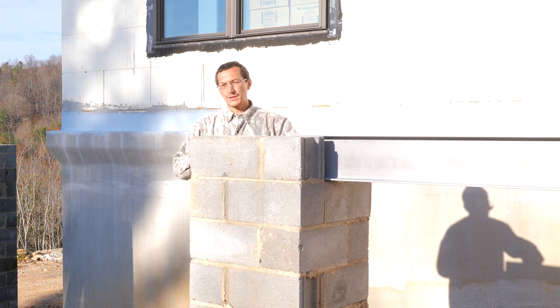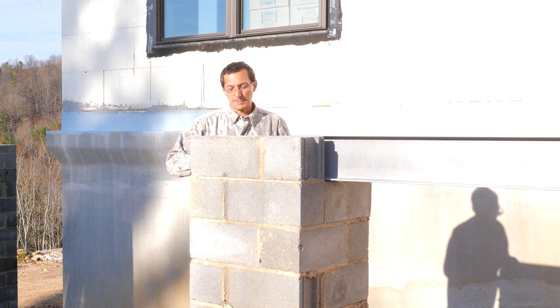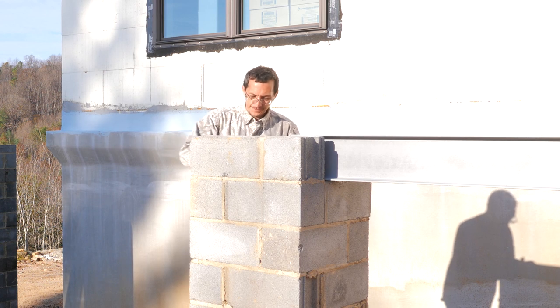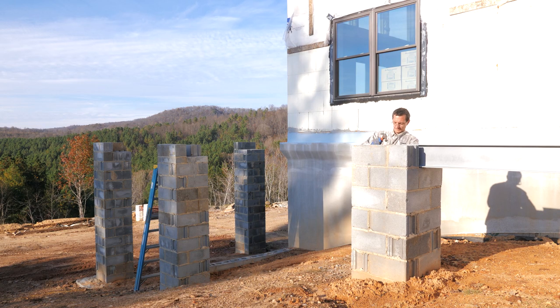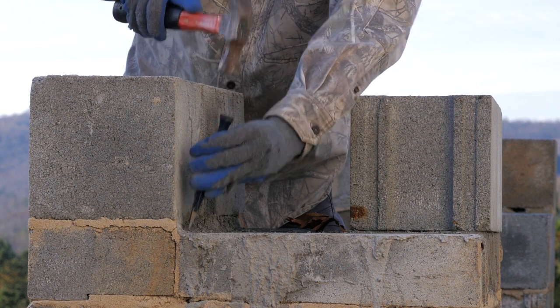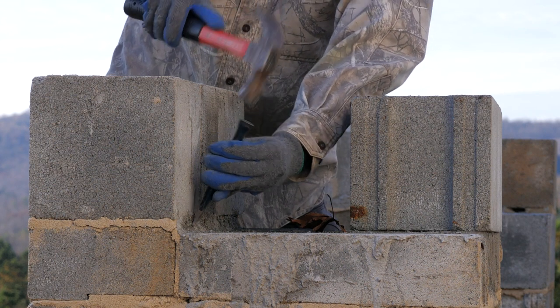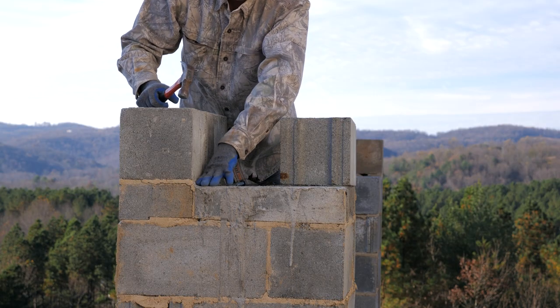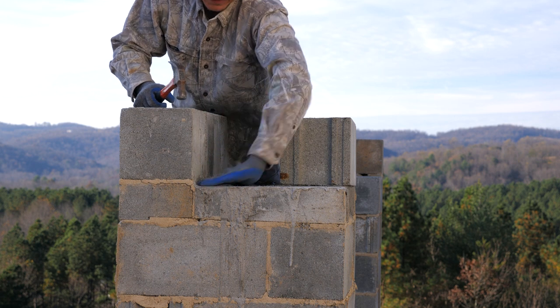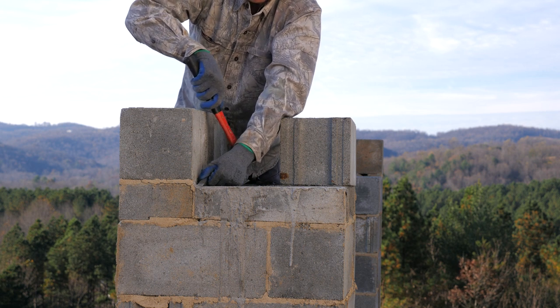Clean off this. I tried to clean this off while we were doing it when I was smoothing the concrete, but you know, it's got a couple little burrs here and there. You just want to clean them up. Just helps so that if we need to move the beam this way or that way to keep it square, we have that option. Plus, I'm just anal.